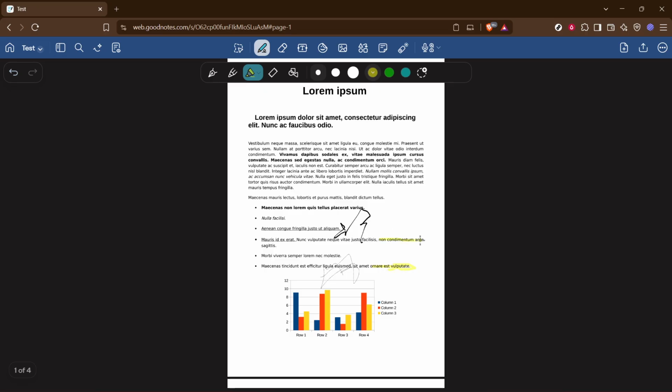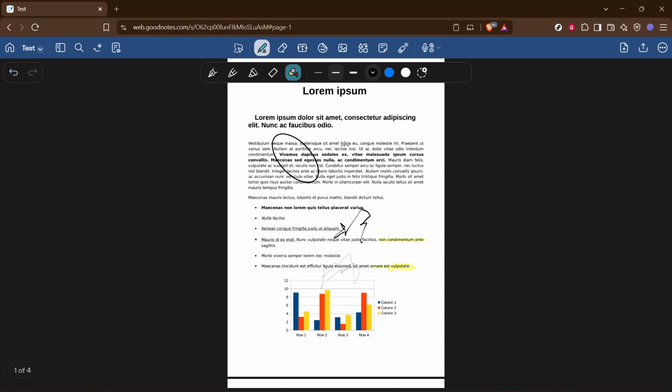If you want to add diagrams, emphasis marks, or clean visual callouts, use the Shapes tool. You can draw a rough circle, square, or line, and Goodnotes will automatically convert it into a more polished, geometric shape. This is great for making your notes look organized without needing perfect hand control.